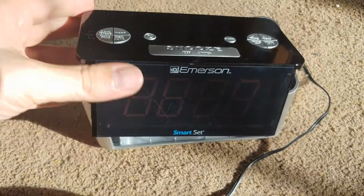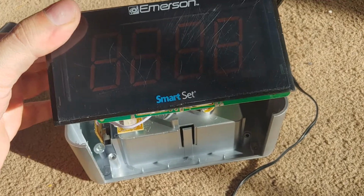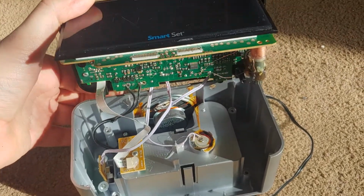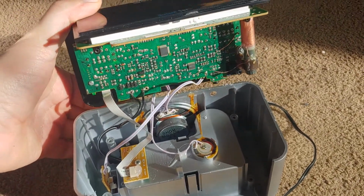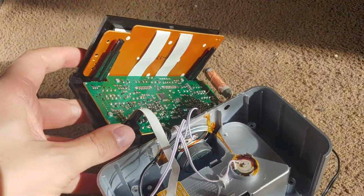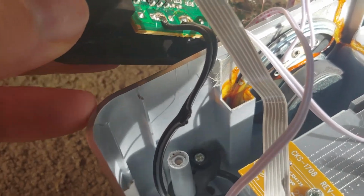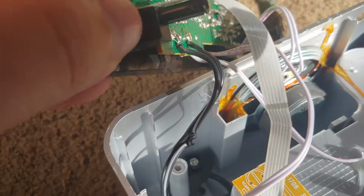So I wasn't going to do a video of this because I just wanted to see what was inside this Emerson Smart Set. It's the older model that doesn't have Bluetooth. And the reason why I'm doing this video is because as I opened it, that's the power wire. It was on that stock right there.